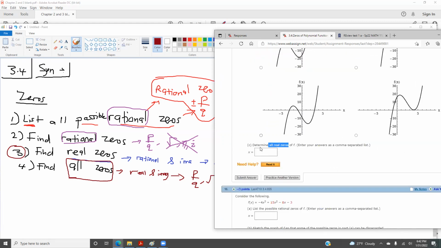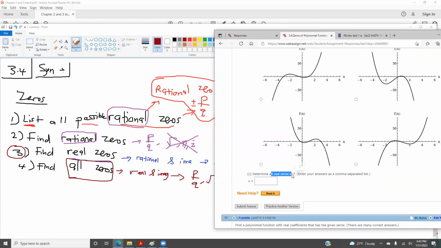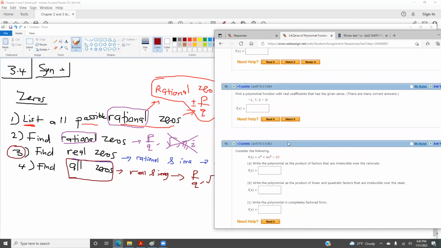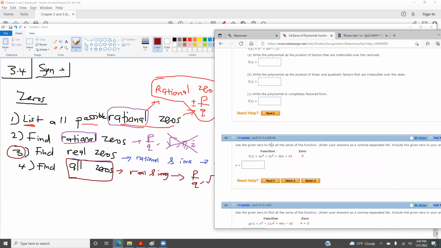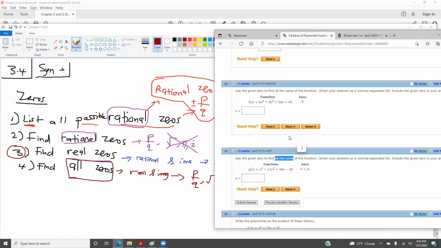These are the things that I want to point out to you, so you know what it means when they ask you to list and to find all real zeros. Again, mostly what we did here so far is real, number 3. And later on you will find yourself doing all zeros. All zeros means we go down to number 4, meaning anything goes, including the imaginary i form. So when you find all zeros, a lot of i's pop up, the imaginary.